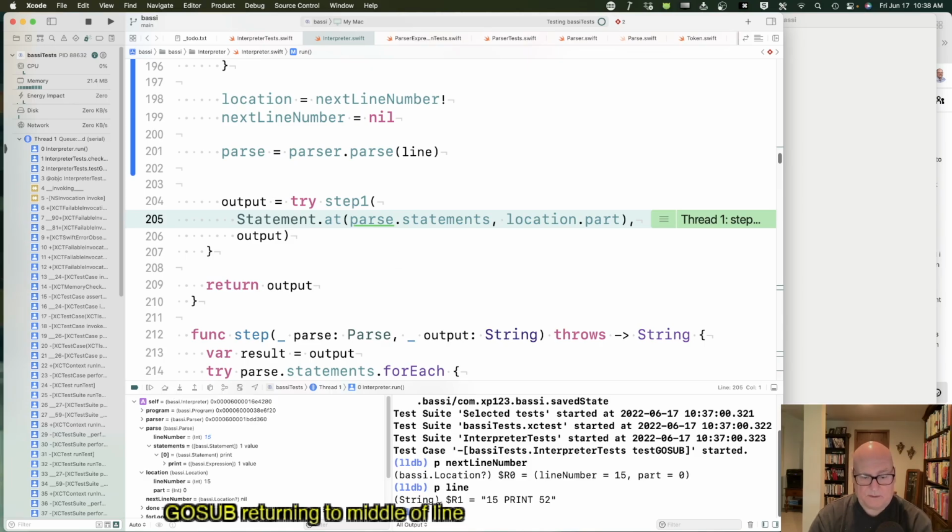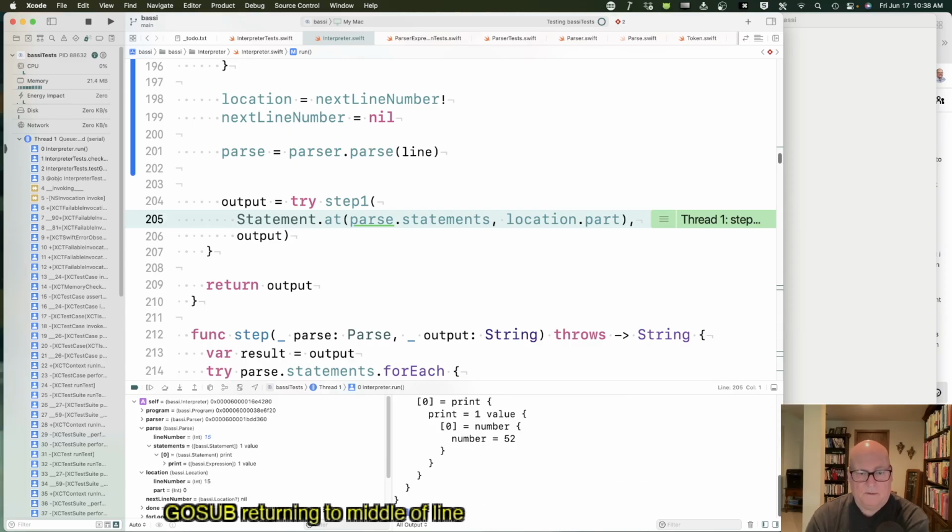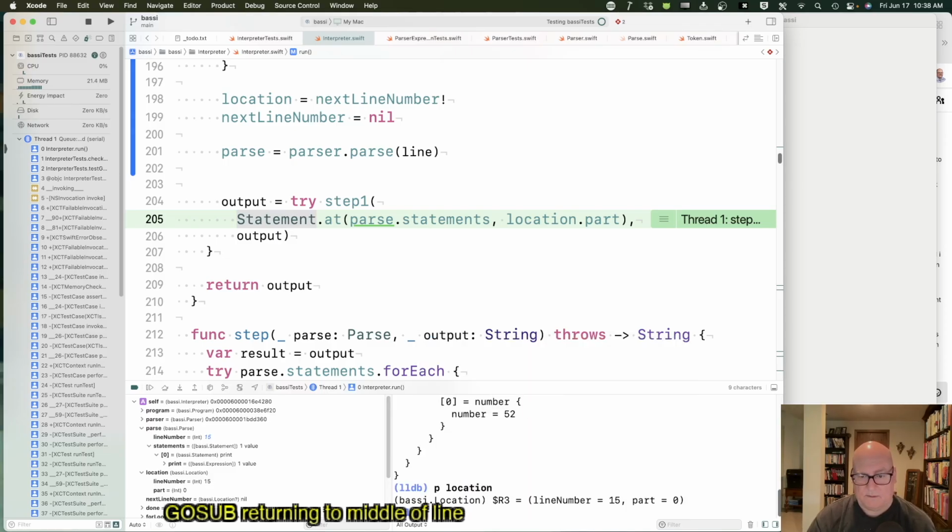Let's see the parse. Line 15, print 52. Sounds perfectly good. Step 1, statement.add parts. Okay. Print location. 15-0. Statement.add.